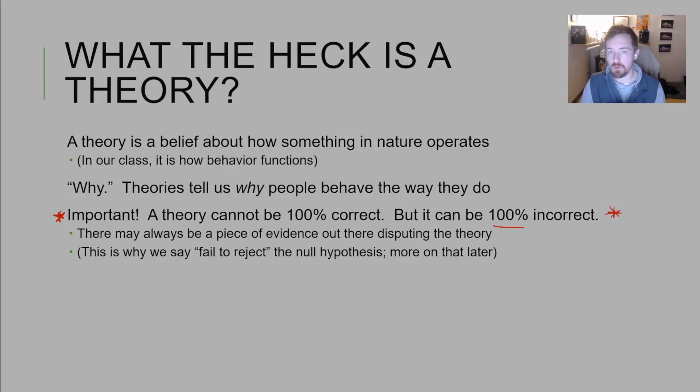But in the early 1900s, whenever this old guy named Albert Einstein came around with his theory of general relativity, we realized that, hey, maybe gravity doesn't work the way that we thought that it does. Maybe gravity works a little bit different. And so the reason why I bring this up is because that theory about gravity from Isaac Newton's times wasn't 100% correct. There was room for improvement.